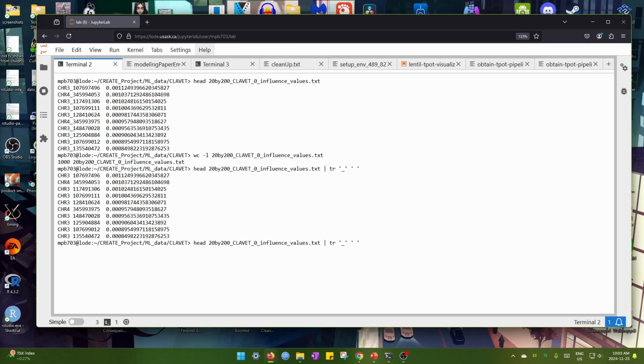What we can do is use a powerful tool called awk. Awk is great. Awk is like its own little programming language. So let's get that tr, and then let's pipe that into awk. You're probably not going to be using awk for your final, but I love it. It's a very finicky thing.